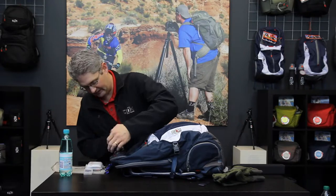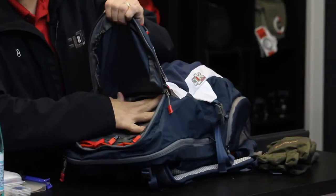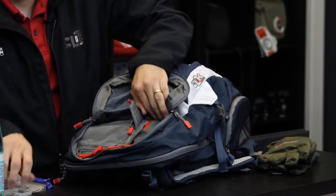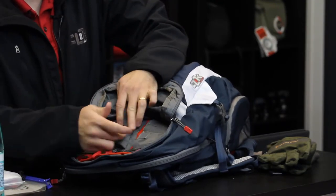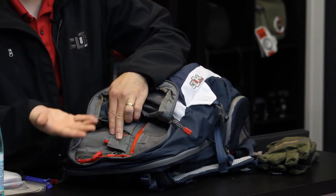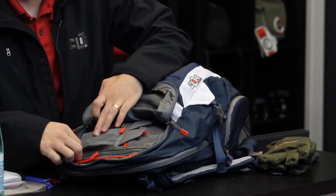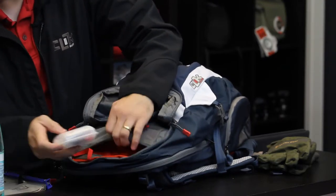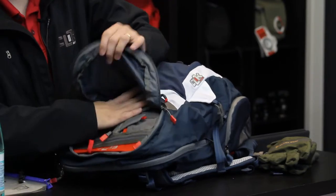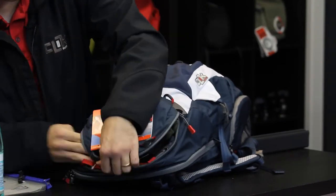On the outside of the pack up top is another zippered compartment which is quite large and spacious, allowing you to store memory cards. It will hold up to four memory cards, or two memory cards if you use grey slots for clean new cards and move them to red after the card is full, so you always know which cards are which. There are also zippered mesh pockets for cleaning sets, gear, extra flashes, and batteries, as well as a key loop and ample space for other items such as stealth gloves.